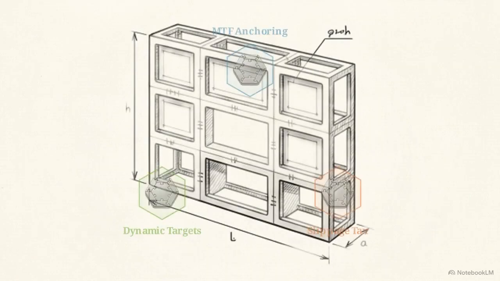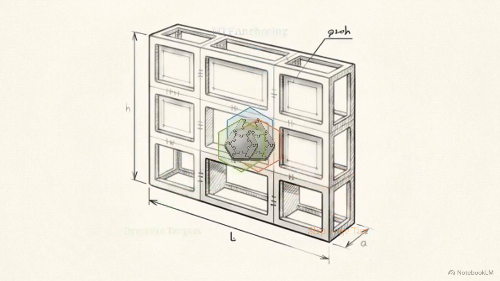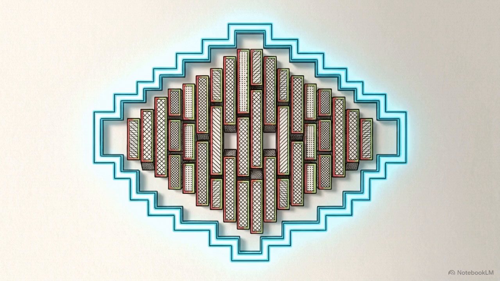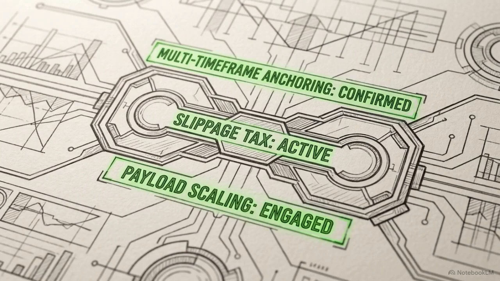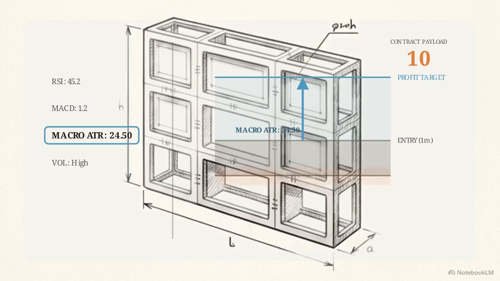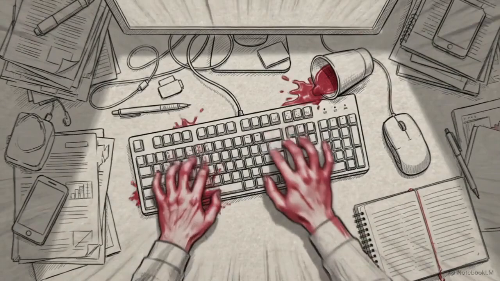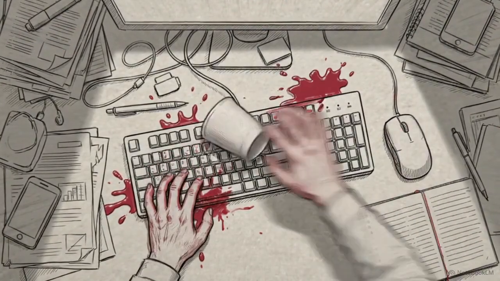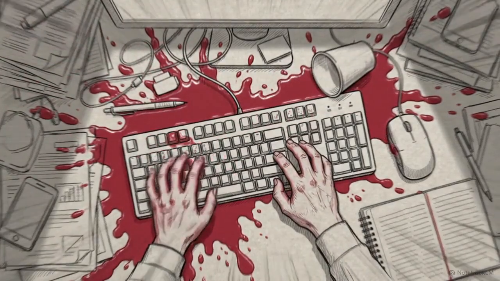Operating this effectively requires locking these three dynamic layers into a single automated workflow. This is the view of a completed risk architecture tracking live execution. A digital HUD monitors the high-velocity price action, fully insulated by the calculated boundaries. In milliseconds, the system extracts the macro ATR, projects the dynamic profit target, injects the slippage tax, and calculates the exact scaled contract payload. While retail participants scramble to manually adjust flat parameters and absorb heavy losses during an opening bell spike, this setup remains entirely clinical.